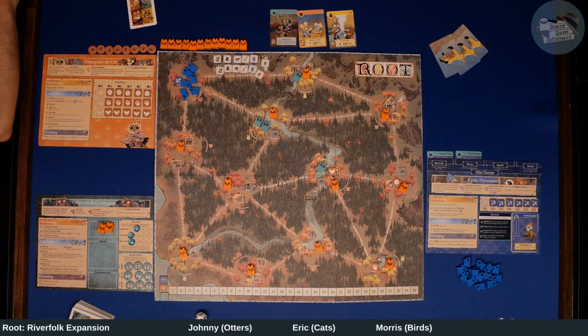All right. So the first thing that happens at the beginning of my birdsong phase is called protectionism. If my payment box is empty, I can place two of my own warriors on there. In this case, it's not empty, so I would skip that. Then I would score dividends.